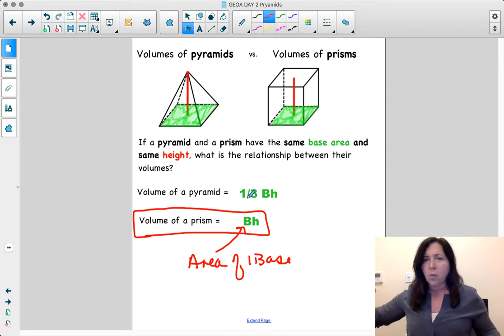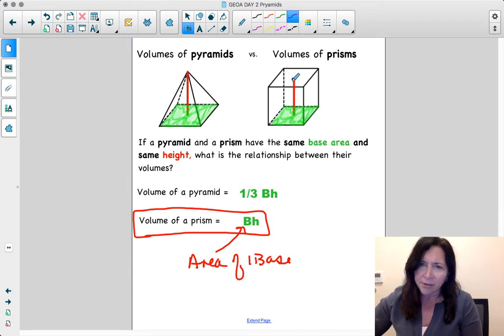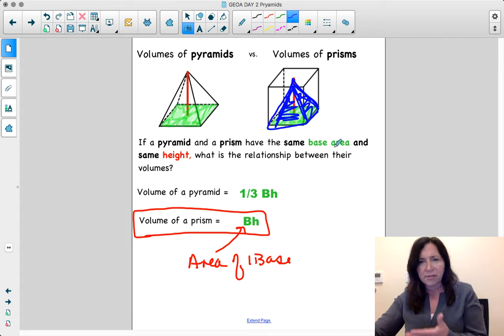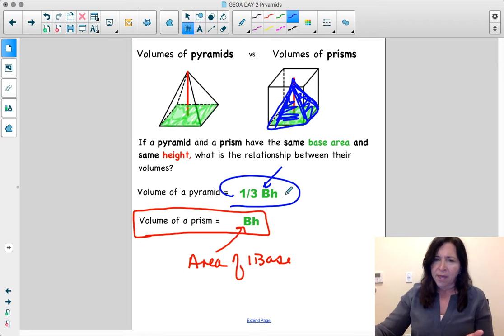And so what's going to happen? Let me try to draw this in here. So meaning my triangle was sitting in here. There's my pyramid, sitting inside here. Okay, there it is. And if I were to fill that up, how much sand did that fill up compared to what's left? Well, it's 1/3. So my volume of a pyramid is 1/3, capital B, area of one base, times the height. The height is the height.